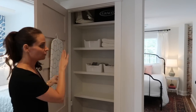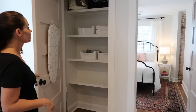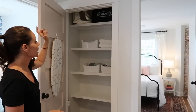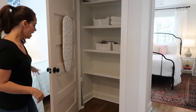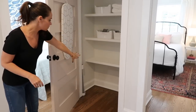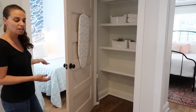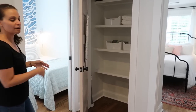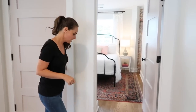This is a linen closet — really functional. Originally the entry to the back bedroom was through this door. We realized if we moved the entrance over a little bit, we earned this entire linen closet. It stores things like a pack-and-play, high chair, sheets, extra linens, washcloths, an iron, a hairdryer, a first-aid kit, and an ironing board. It also gives the sleeping nook guests easy access to store suitcases or extra clothing.